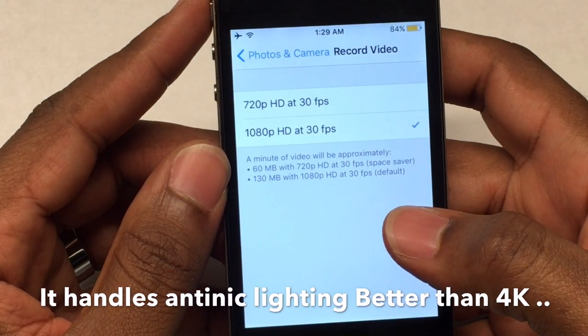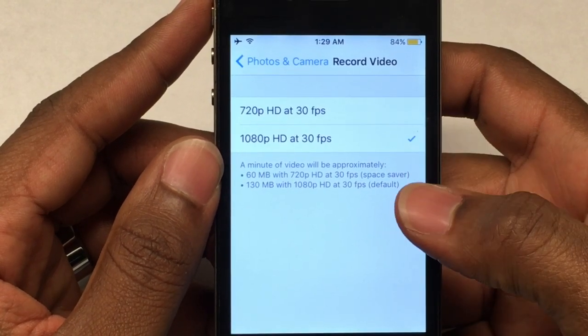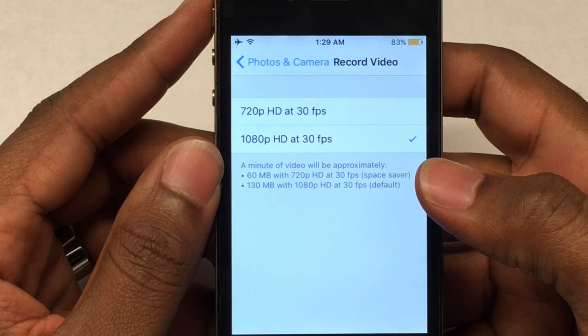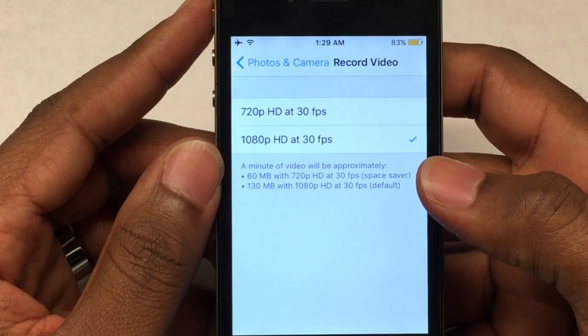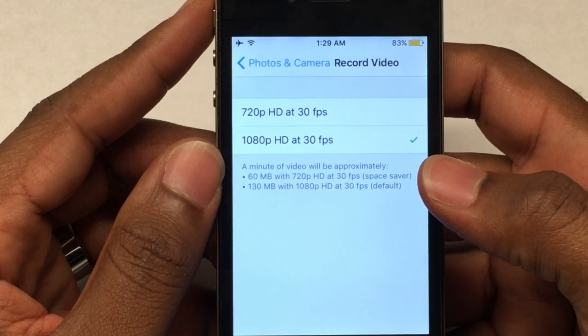Not to mention, when we're dealing with iMovie, when it's time to upload, you have to select the resolution you want to set it for, and you always want to make sure you're uploading at the same resolution that you're recording. If you mix and match and mess it up, you're not going to get the quality uploads you're looking for. So that may cause you some issues down the road. Just want to make sure I mention that to you.